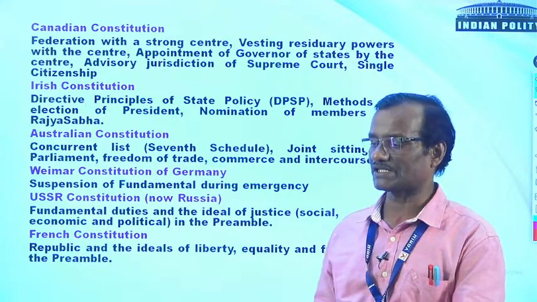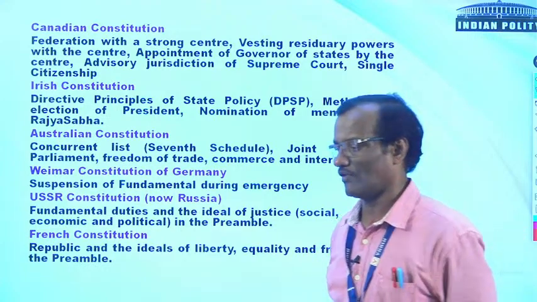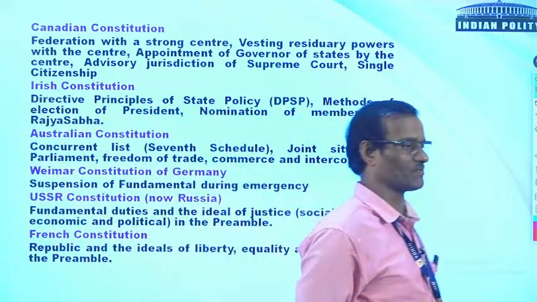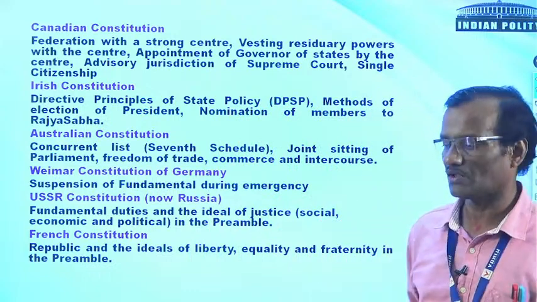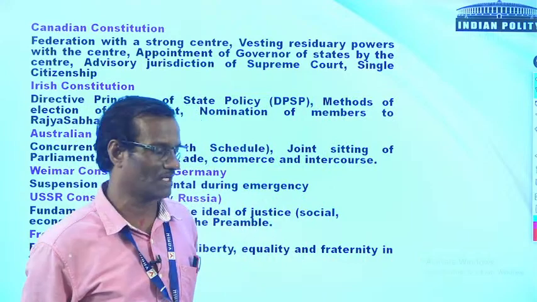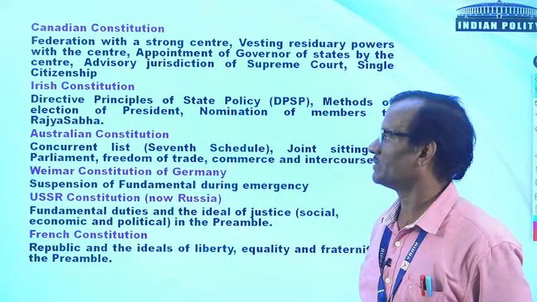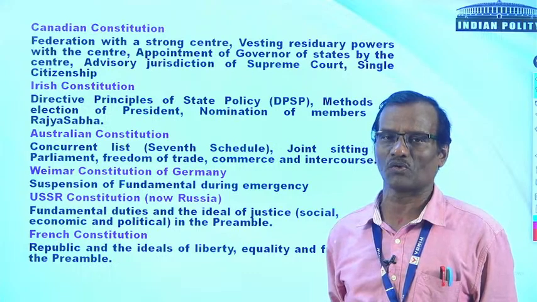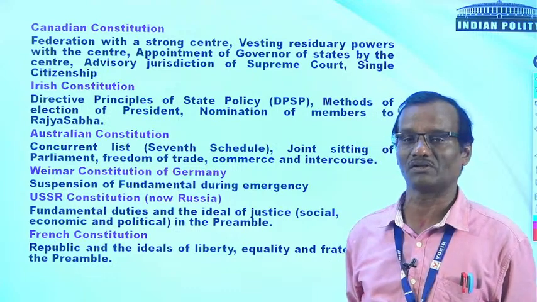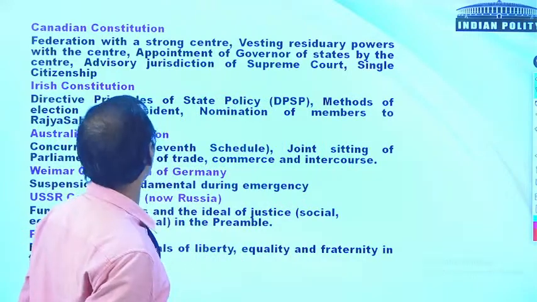Then advisory jurisdiction of the Supreme Court is also a provision, provided under Article 143 of the Indian Constitution, under which the President seeks advice from the Supreme Court of India, not only on constitutional issues but also on pre-constitutional issues. And the advice tendered by the Supreme Court in this regard is not binding upon the President. The reason is that the Supreme Court is the sole interpreter of the Constitution of India, and hence this power is there. We shall discuss this power when we come to the chapter on the Supreme Court of India.